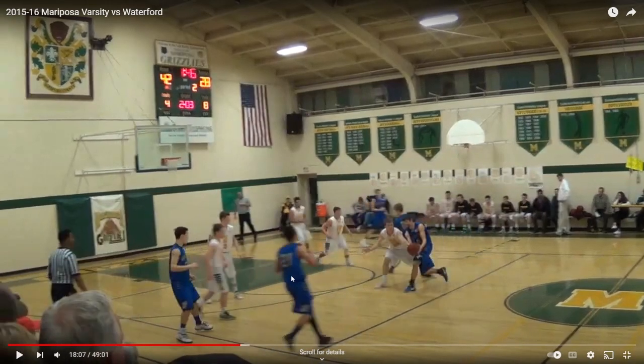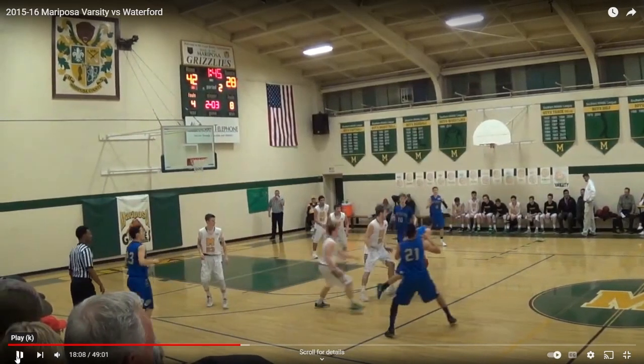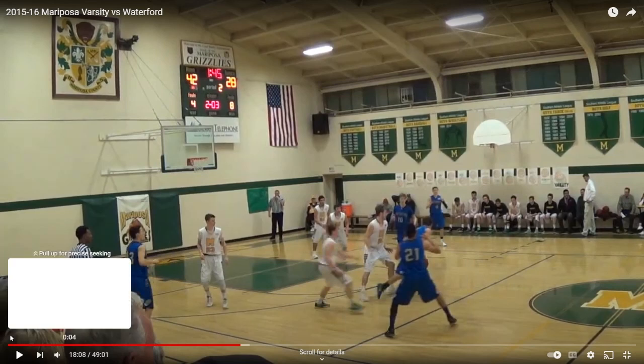Kind of, not really. Good recovery. He got in front because he just refused to get screened. Okay, good. So I love this. So right here, we stop the ball. And this guy is jumping out here to make this pass not only difficult, but also if he throws a lazy pass, he's already on the move. He's going to steal that thing and go for a layup.